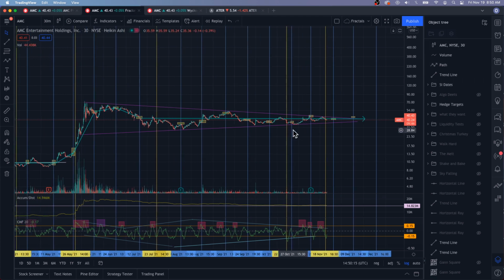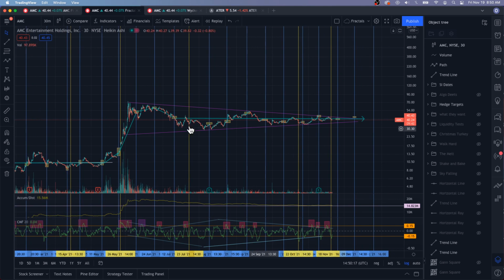Now, if I'm being as hedge-like as I can, I kind of think that this down here, not up here, but this down here is more or less where they want it. And that's kind of obvious. It's almost the dead center. But they want it to be lower, right? They want the option to cover lower.